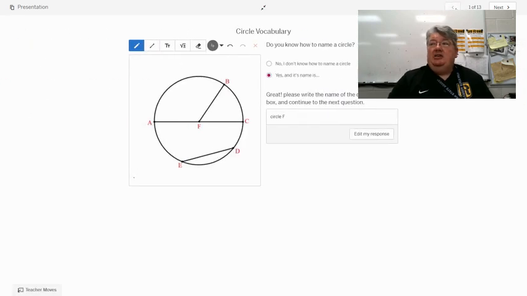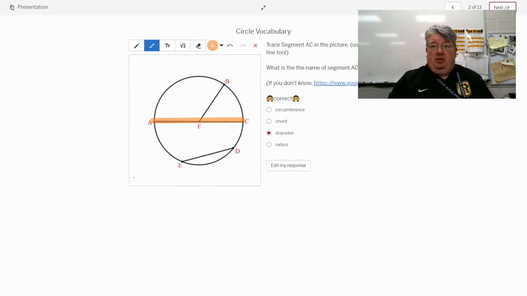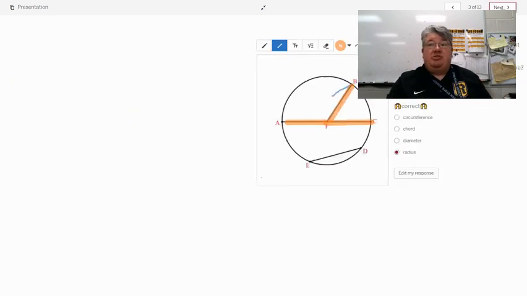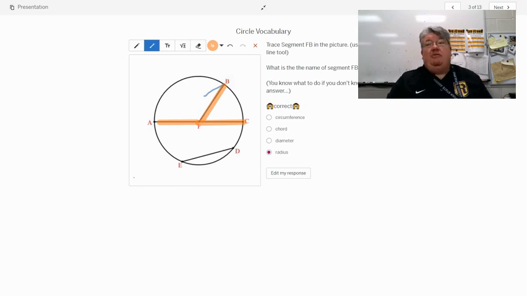We've looked at naming the circle, circle F. A diameter is a line that goes from one side of the circle to the other and goes to the middle, goes to the center. A radius is half of a diameter, or the segment from the center to the outside of the circle. A chord is a segment from one point on the circle to another point on the circle.